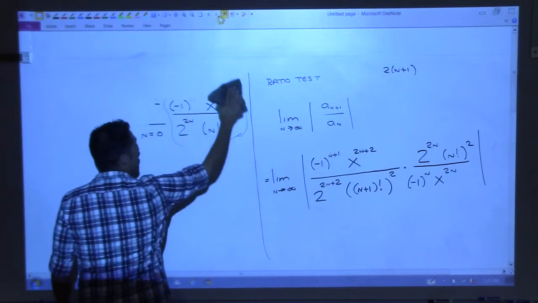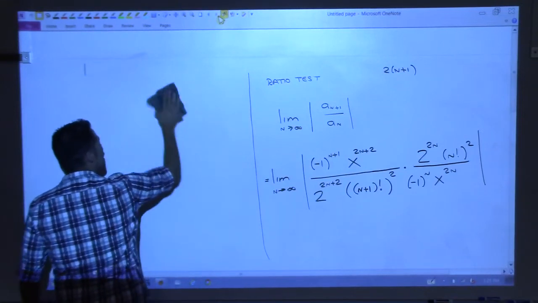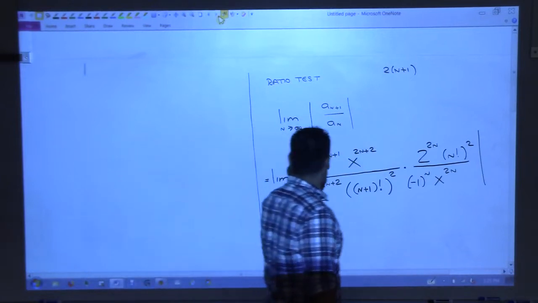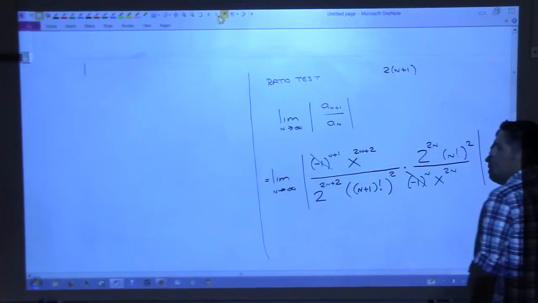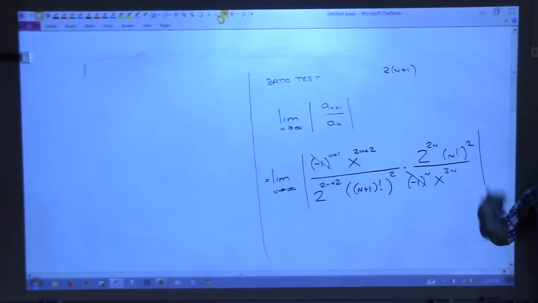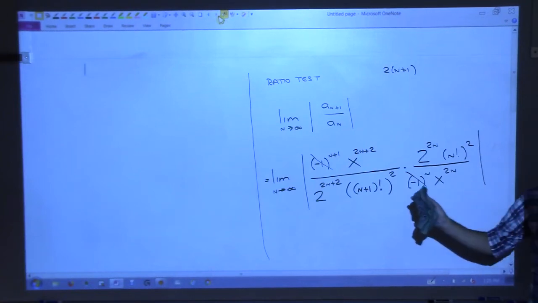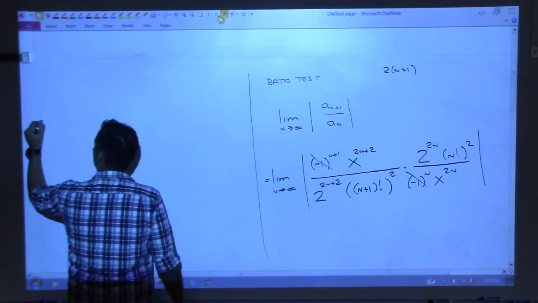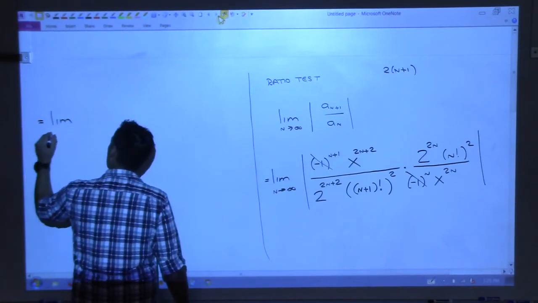I'm going to split those powers up. Now, let's eliminate these negative ones. These don't even matter, right? Because negative 1 to any power, when you take the absolute value, it's going to go away. It's just going to become a 1. So those are not relevant to us. So we can just eliminate them.